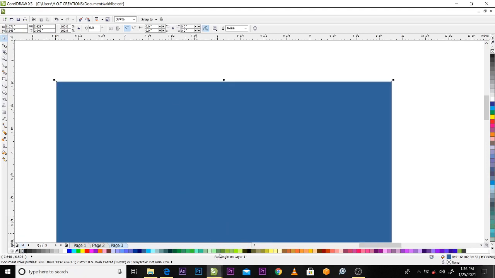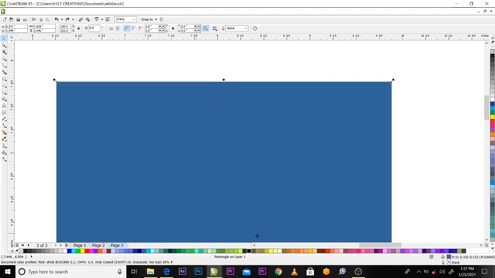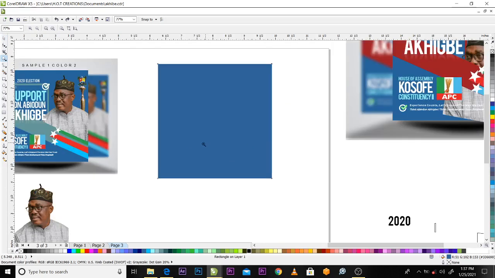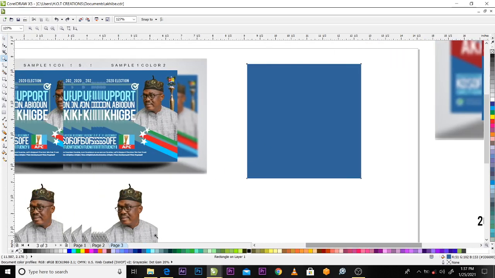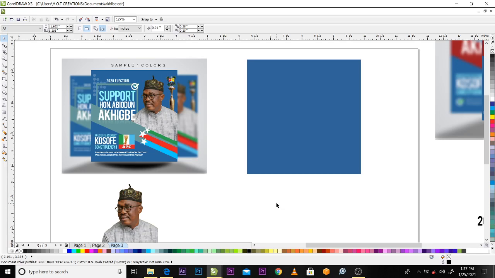So in CorelDraw, left click will give you the fill color, while right clicking will give you the outline color. So I undo it using Ctrl Z to go back to my color. I press F4, that's the full screen, to see clearly, and I zoom in. So we are done with the box, which is where all the design is going to sit on. As you can see, this is very simple. So I'll just do it from scratch.